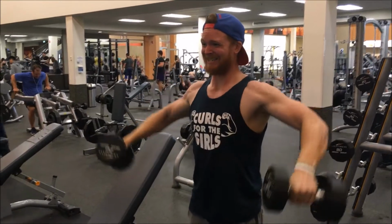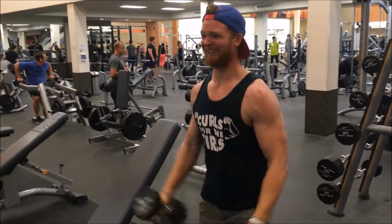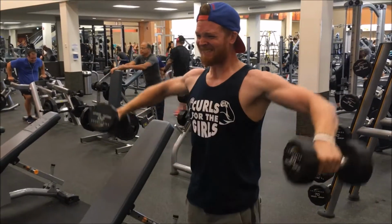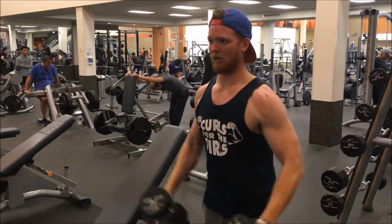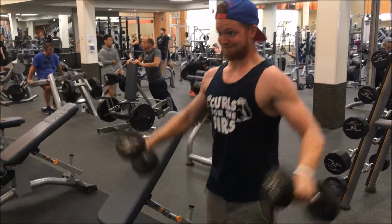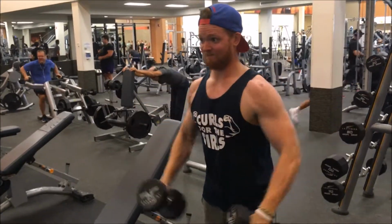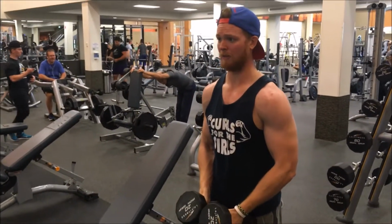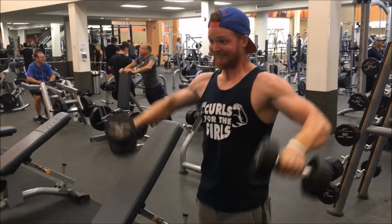So Brendan here is grabbing the 20s. What I actually had to do on the second set, so this was our first set, we just recorded the first set. On the second set, I ended up doing the 20 pounds for about 3 rounds of the 7 total sets in one, because it's 7 total sets in 1 set, right? You're doing 6 reps, resting for 5 seconds, then you're doing 6 sets of 4 reps. That's what adds up to 30 reps.